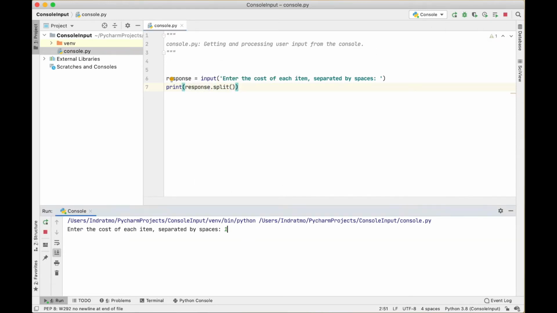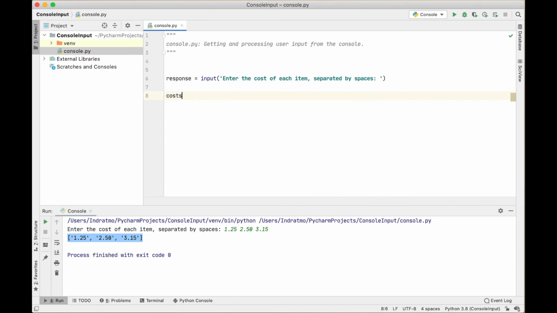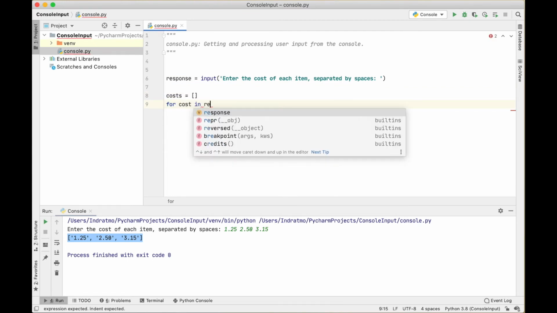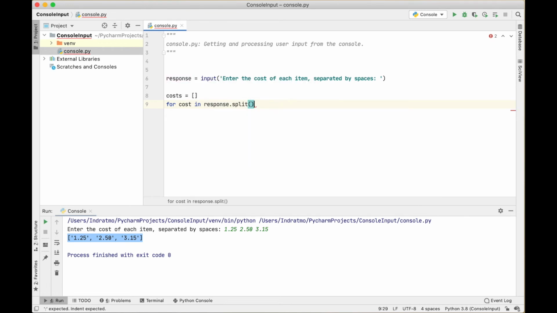A string has the split method that returns a list of words or tokens. If the separator is not specified, the method uses whitespace as a separator. Notice that each cost is still of a string type. We need to convert each cost into a float to calculate the total cost of this transaction.